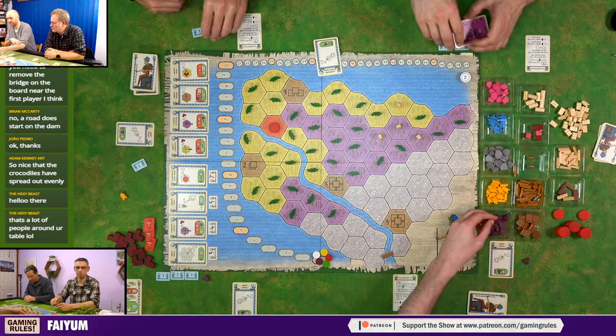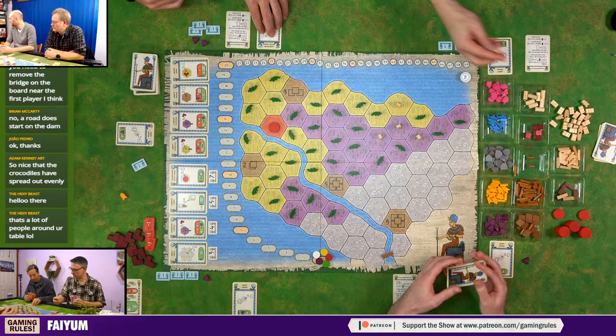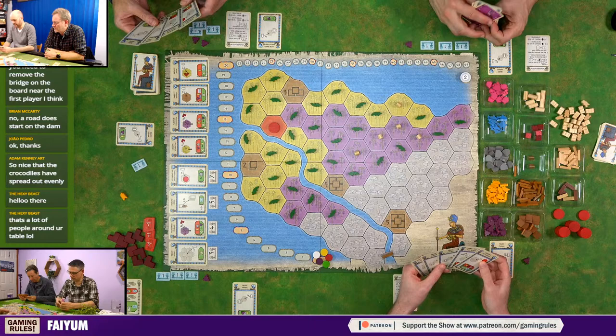Well, I'm going to also play a... So that's your discard pile. Put that on my discard pile. And I'm going to put this here to get $1 and a grape. Quick turns.